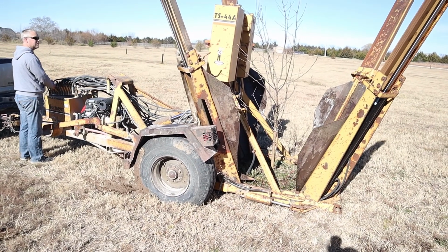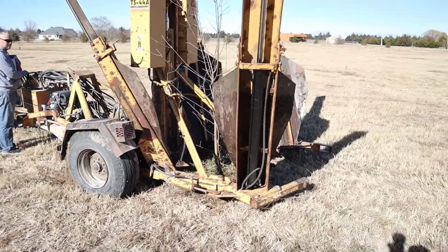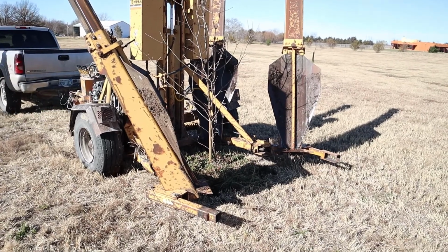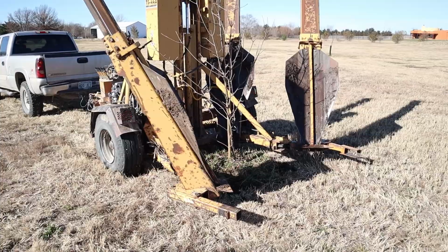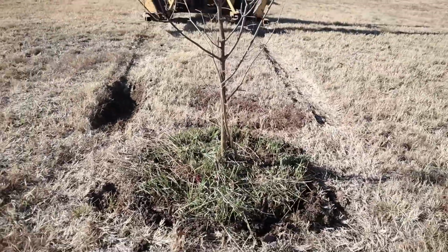The tighter the tree fits, the better it is going to root and the less chance that root ball is going to dry out. After your tree is in place, go ahead and stake it and mulch it, and then water it, I would say, at least every other day for the first couple of weeks, and then probably twice a week for the first 3 months. After about a year, you should be able to pull the stakes and the tree should be good to go.